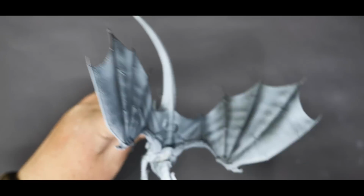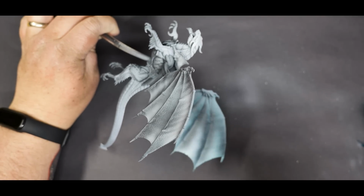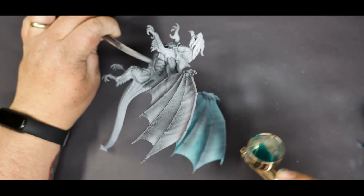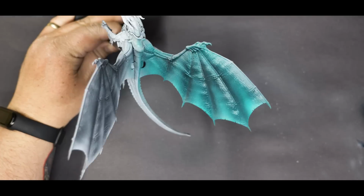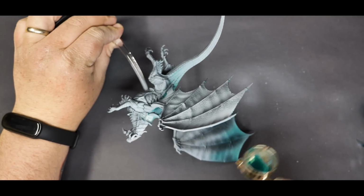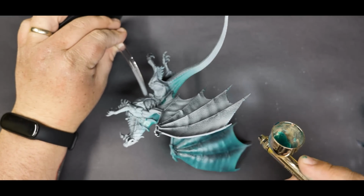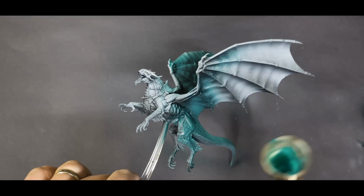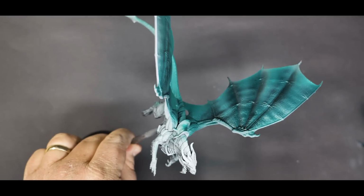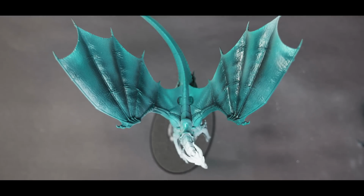Once I'm happy with that, I'll come in with some extremely transparent paint, specifically the Golden High Flow transparent line. For this guy, I went with a nice light turquoise color. Alternatively, contrast paint would be the way to go for this, either through an airbrush or just to brush on. The transparency of these paints will pick up on the gradients we established, making the white areas more of the color you use and the darks even darker. The more opaque that color is, the darker it is. It's amazing how fast this is and how good it actually looks.